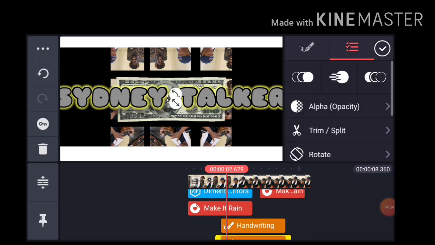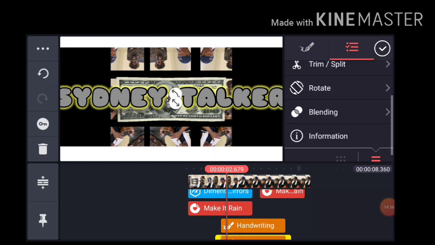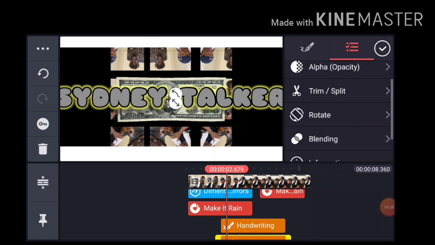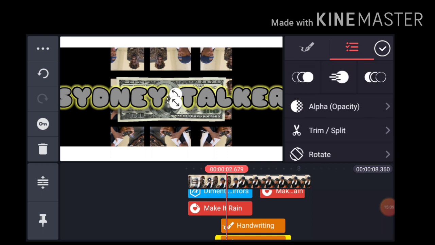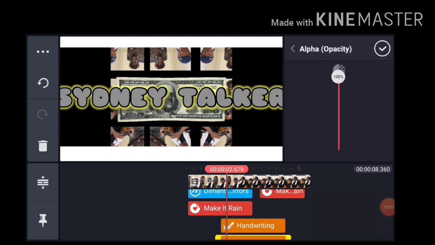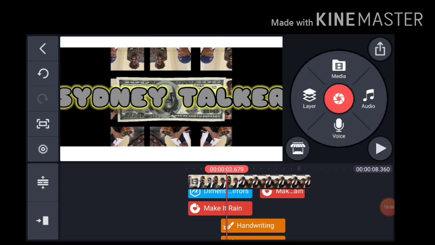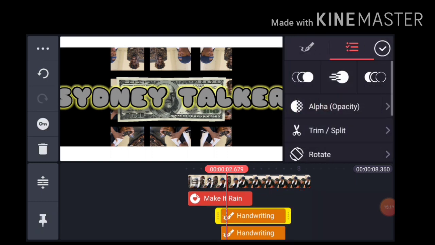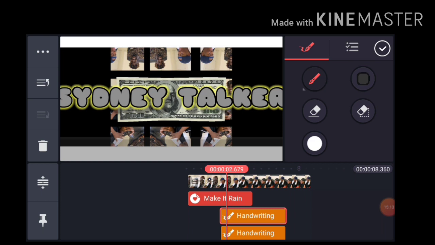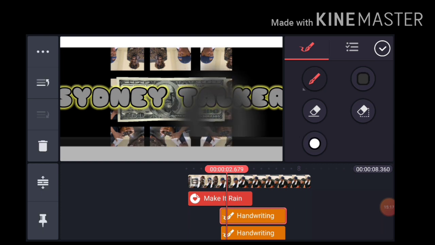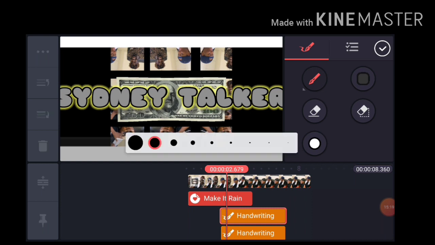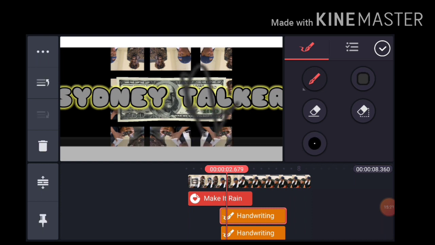So that's about it. I'll go over to the features of the handwriting tool. We have rotate, blending, trim, split, regular, half opacity. As I said before, increase and decrease. So this is for the pen size. If you want to make it small, make it small.